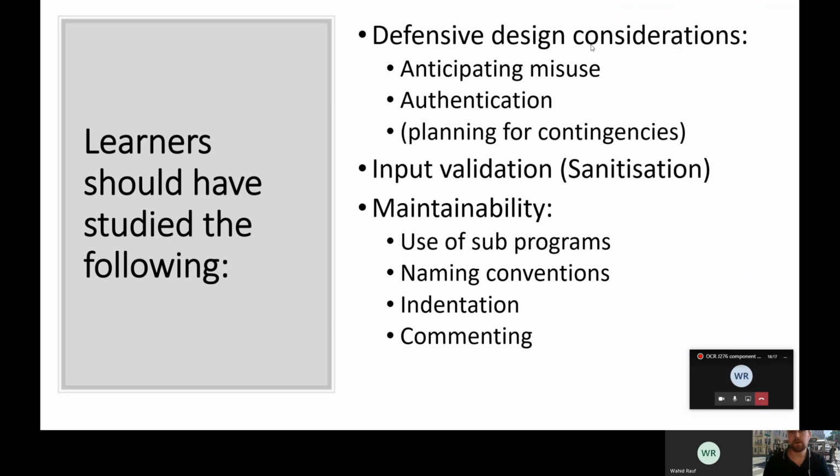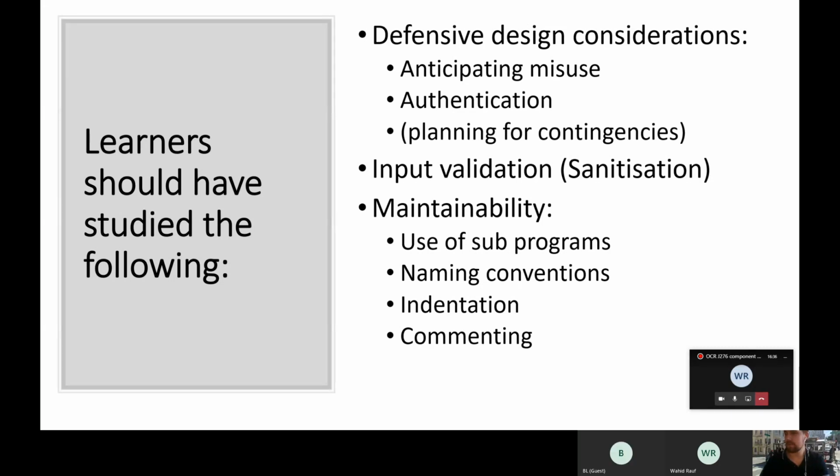We've got anticipating some misuse, and authentication. Planning for contingencies is part of the 276 spec, but they've taken it out for the 277, which is why I've put that in brackets.